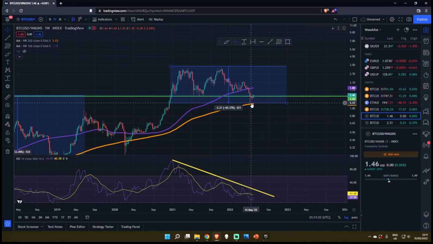So, we're in an unprecedented period of time, at least in my lifetime. Interest rates have never been raised this high. This is not a good sign for the markets, and in my opinion, we could just be pumping for the next couple of weeks before we roll back over on the 15th of June.